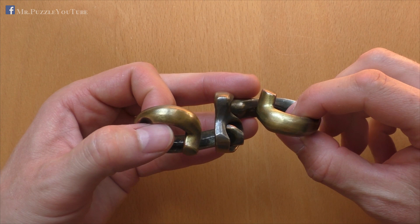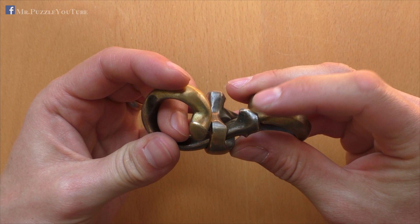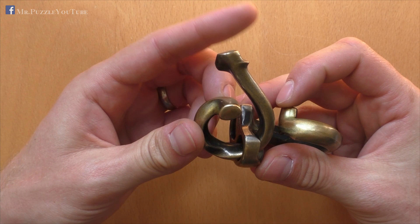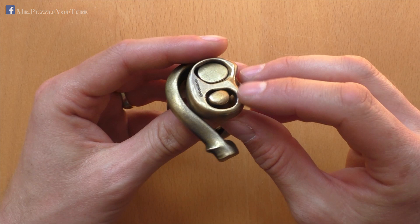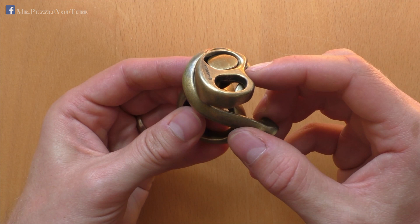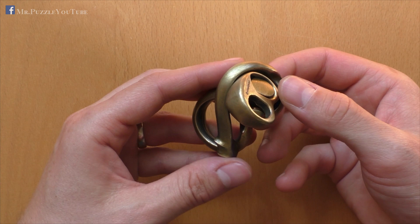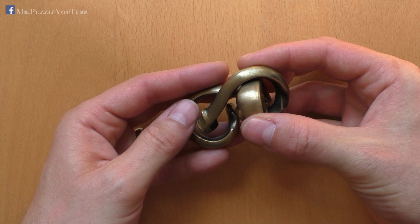So we actually flip them around — now they are opposite to each other. And from this position, we start now with this piece here with the strange end, and we start sliding it in over here. Sliding it all the way through until the tip goes through the hole, so it looks now like this. And in this position, we can take it out to the lower side of the ring. And now we keep going and flip it around in this direction, by first pushing the ring on one side downwards, like this — that's a very important move. And then we are able, when we push it downwards, to move it over the ring and take the first piece out.